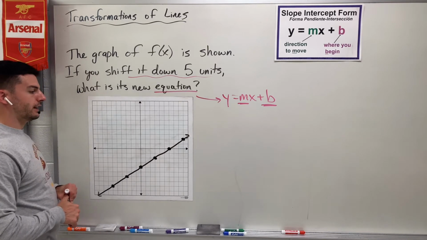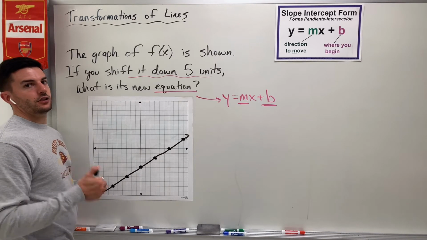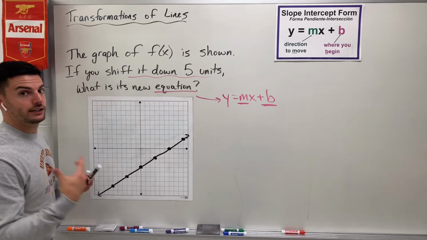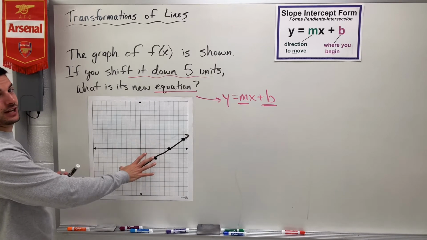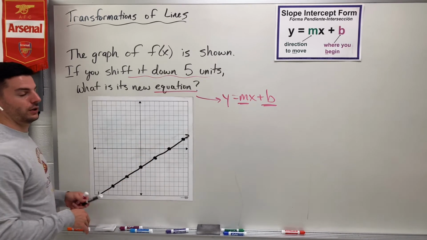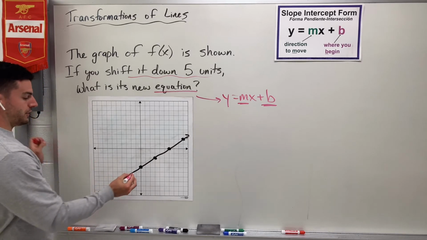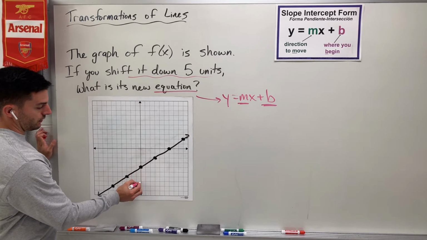So I look at that and I think, okay, I'm going to take each of those points and I'm going to shift them down 5 units, okay? Or at least the ones that I can fit, right? Because sometimes this happens. It shifts down far enough where you can't actually fit them on your graph, okay? I count from each point and I just count down 5. 1, 2, 3, 4, 5.